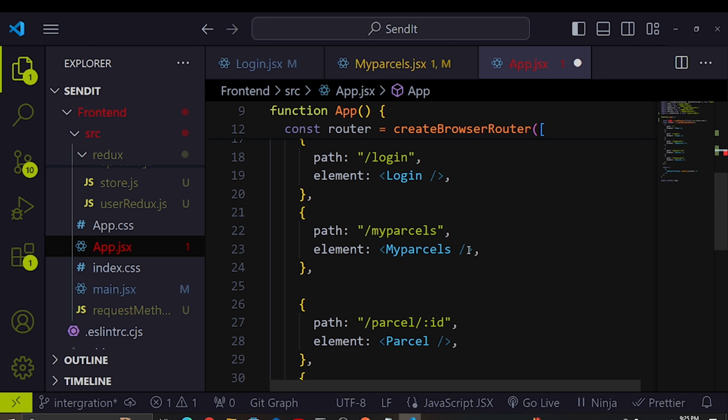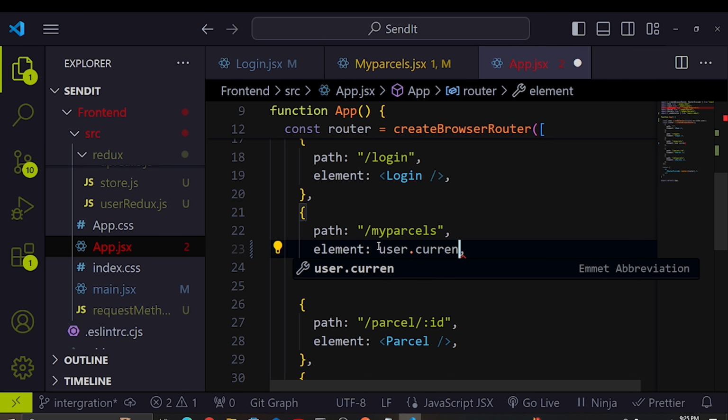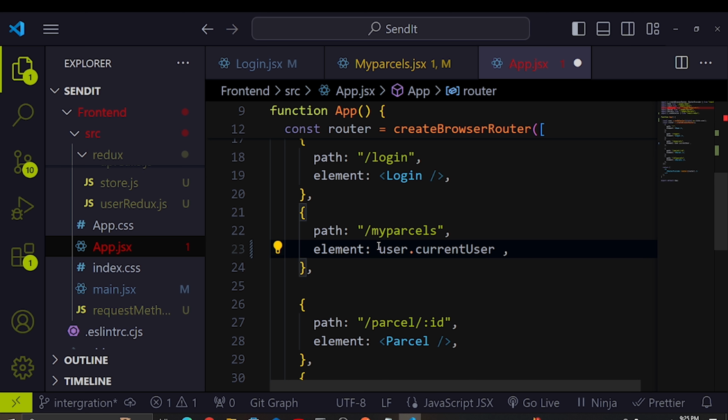So what we are going to do is just remove that. And first of all, before we show you this element or the page, we need to check for user.currentUser, and if there is a user, then we can show that page.